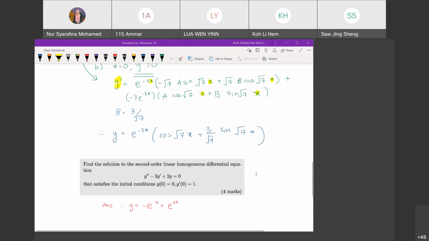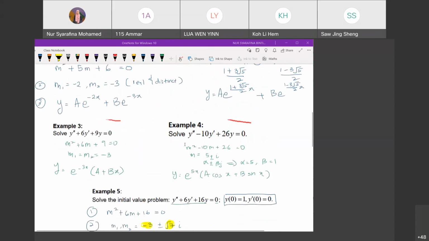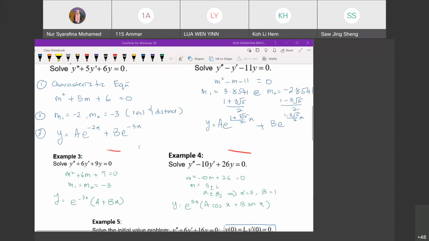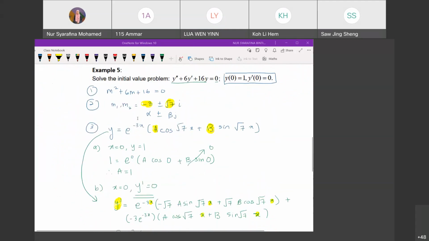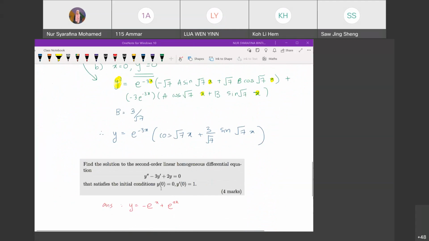But this is quite easy, right? Because the roots are distinct and real, okay? Where you just use the first form of the solution for this second order differential equation. Substitute to the form, okay? And then by considering the condition where you need y and y prime, you have to differentiate, okay? Substitute the condition to get both of the constants.